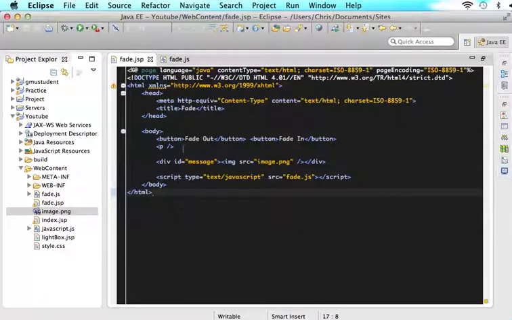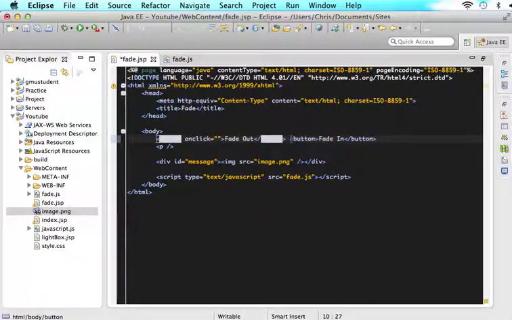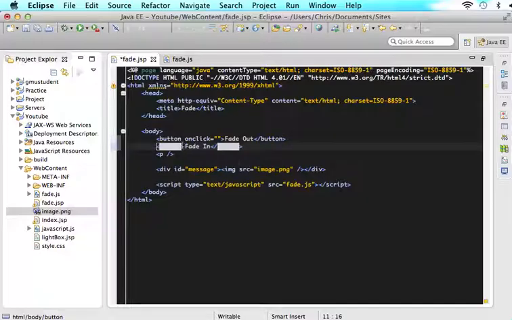for our JSP page. So the last thing that we are going to add is an onClick event for each one of these fade-ins and fade-outs. I'm going to just move this to the next line, then I'm going to say onClick. So in this onClick, we are going to put the JavaScript function of what we want to happen when the user clicks that button. So that's why we made a button and we say onClick. You could do the same thing with a link and have a href and put that JavaScript function in there, but we're just going to use buttons for this example. So here we will put the function of what we want to happen.